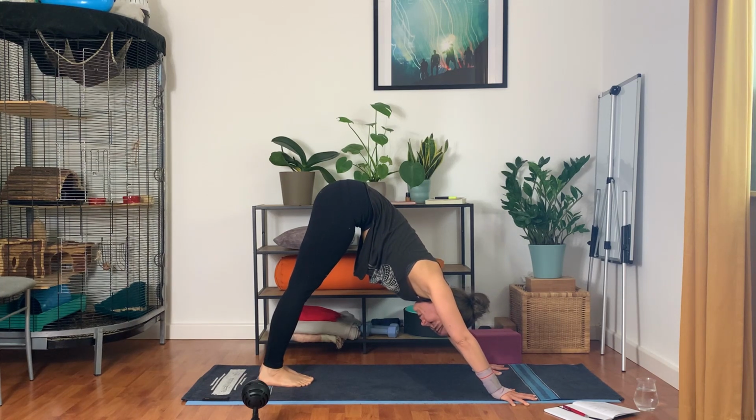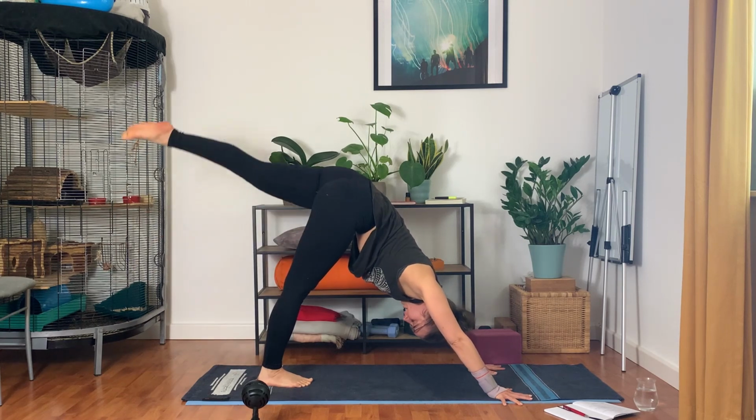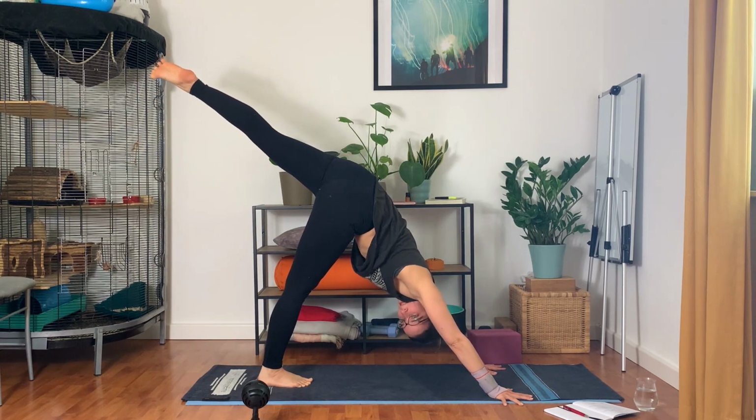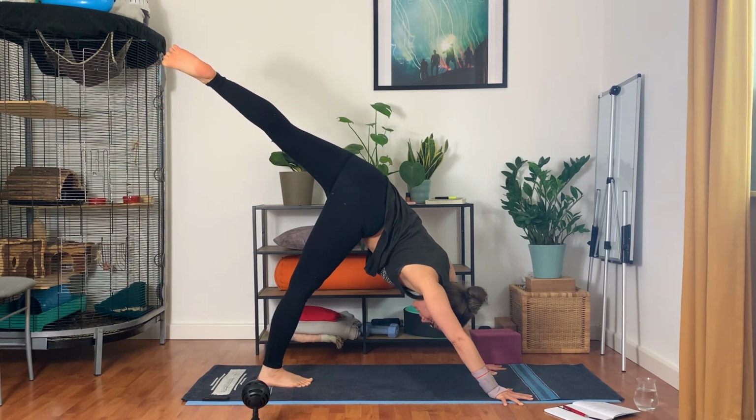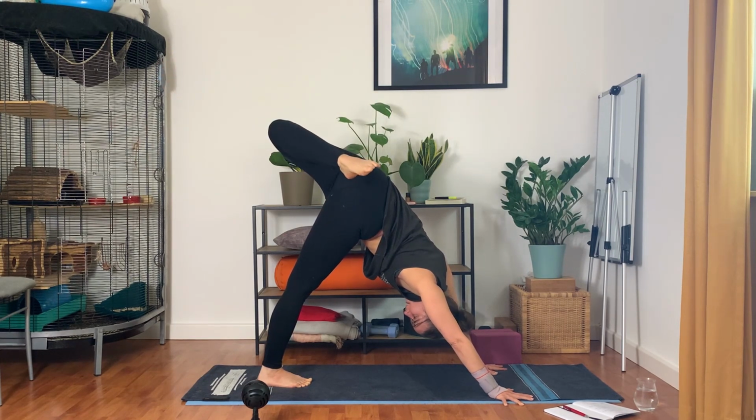Just next to the left so that it's already closer to the midline. And then lift the left leg up. Then open the hip to the side. Stack the left hip on top of the right, bend the knee, flex the foot and press the heel away from you.